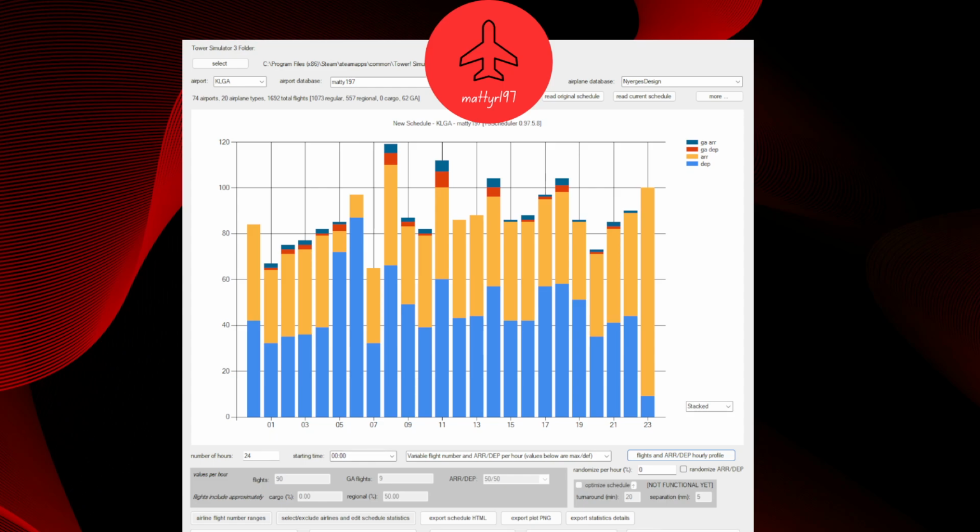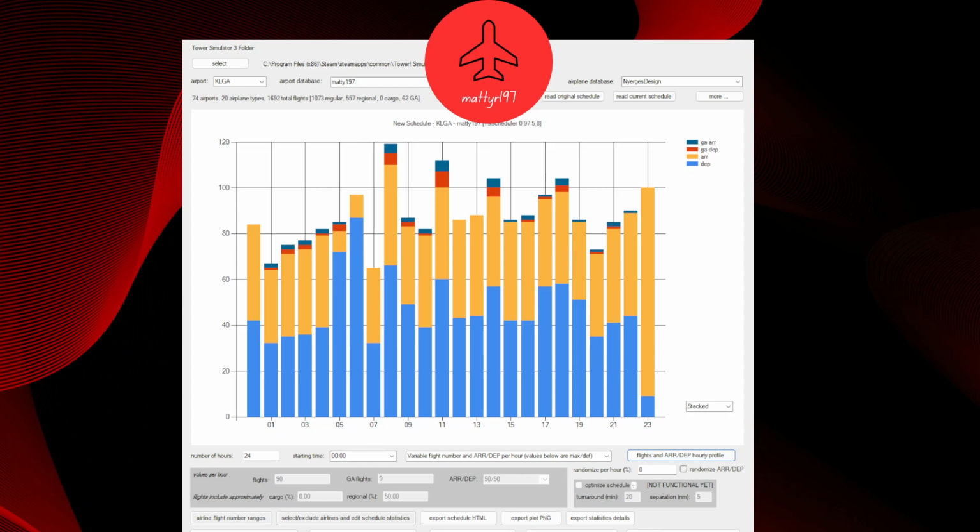When you want to create a quick schedule though, you can just do something like this, and again, you're just increasing your traffic flow, and it helps me with videos when I want to create a bit of a busier environment. Obviously, with some of the smaller airports, you might want to double that. If they're only like 20 aircraft movements, you can bump it up to 40, and use this to create a different schedule, really.